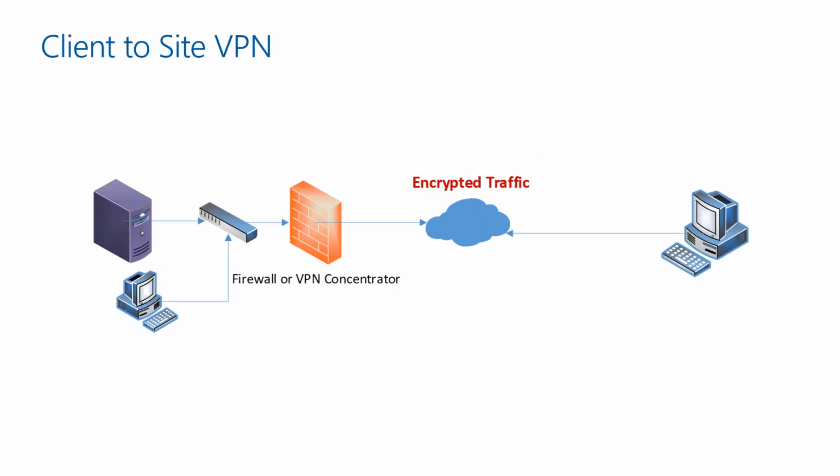Client-to-site works in a very similar way, but it uses a computer to connect from any internet-capable location. A software client on the PC or mobile device encrypts the data, and then it sends it back to a VPN device on the other end, where it can be decrypted and delivered. Sometimes we use a third-party client, such as a Cisco VPN client or a SonicWall VPN client. Other times, if our VPN device is a Windows server, then we can use the built-in Windows client to connect to the Windows server and just pass the traffic through the firewall.